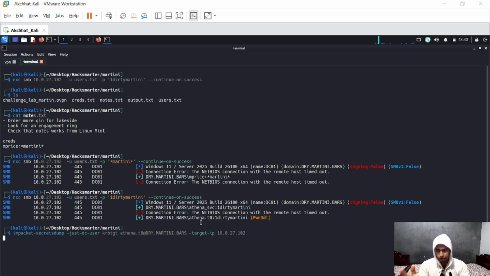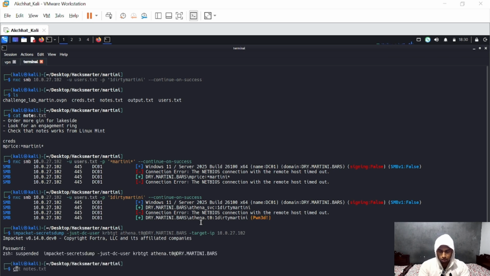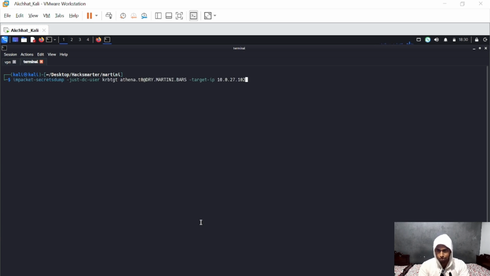On hitting enter, let me clear that up first, and then we'll try that again. On doing this, it will prompt us for the password, which should be this one that we got.